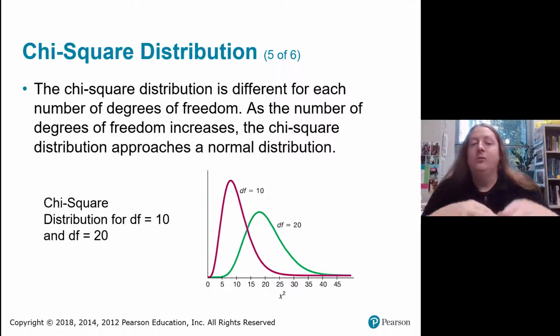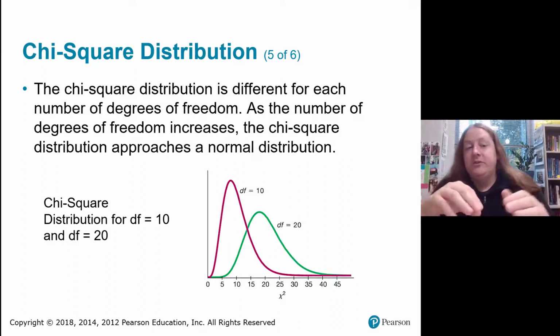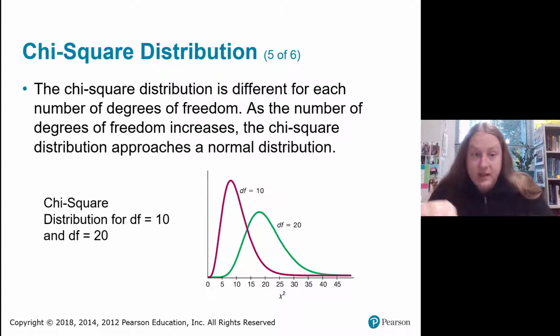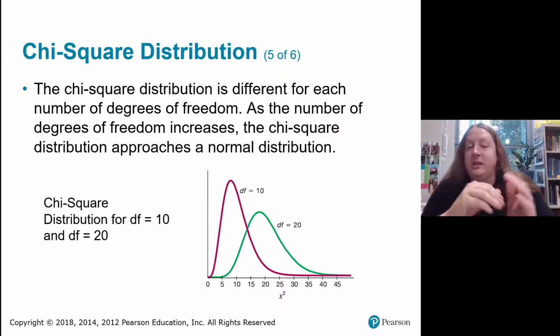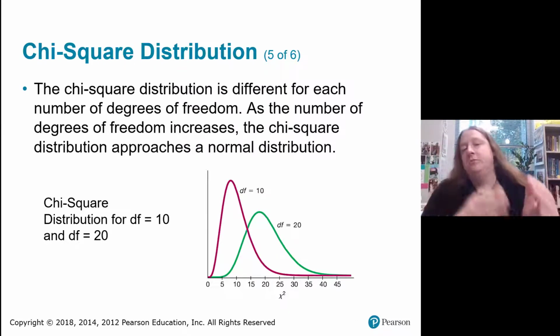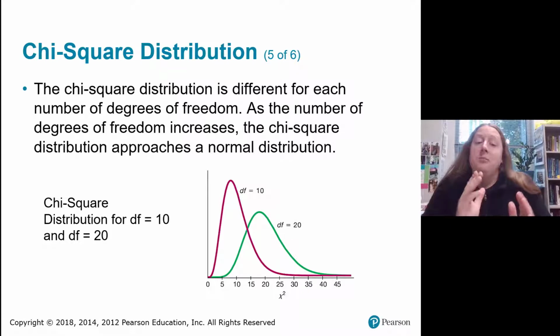So also, when we take the different numbers of degrees of freedom, as the number of degrees of freedom increases, the chi-square distribution approaches a normal distribution. Right? It won't be the standard normal distribution because it's not going to be centered at 0, but it gets more of a bell shape that's not skewed right quite as extremely. And you can see this happening in this graph here when we have 10 degrees of freedom versus 20 degrees of freedom. The 20 degrees of freedom has a lot more of that bell shape that we expect from a normal distribution.